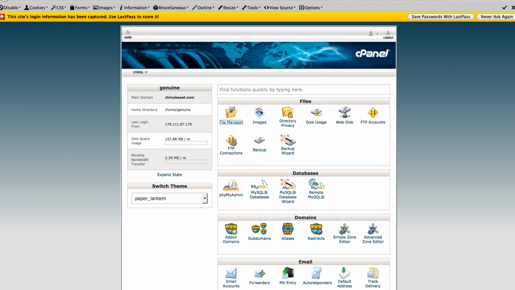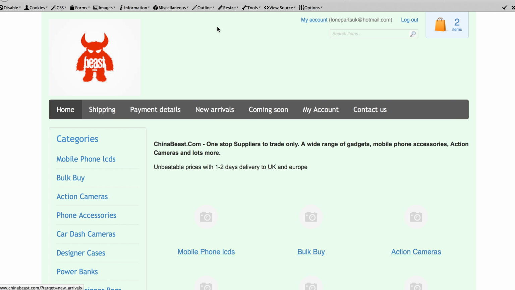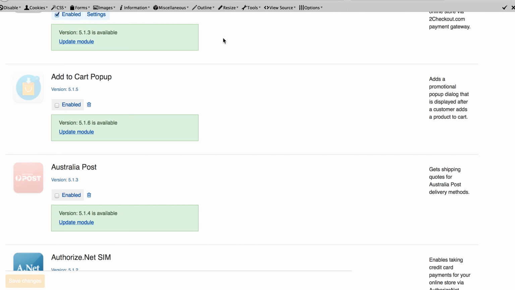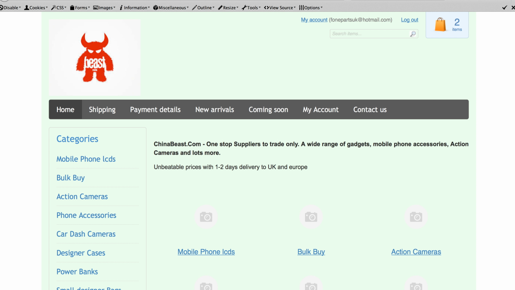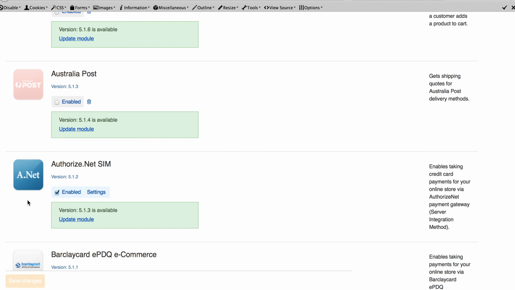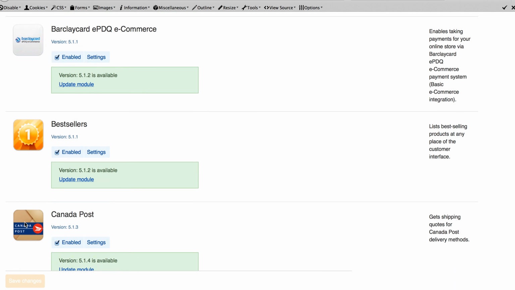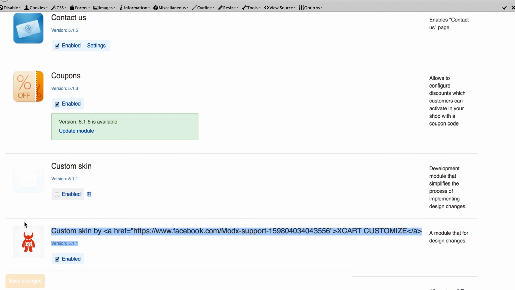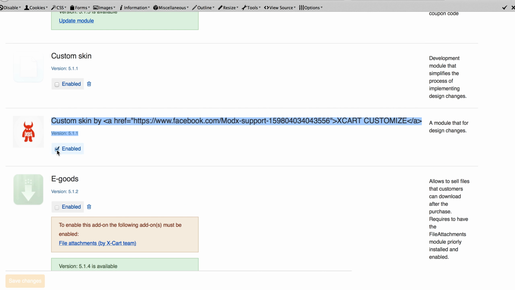So now here is the result, and let me disable and then enable this module just to show how long it takes when the cache gets refreshed.